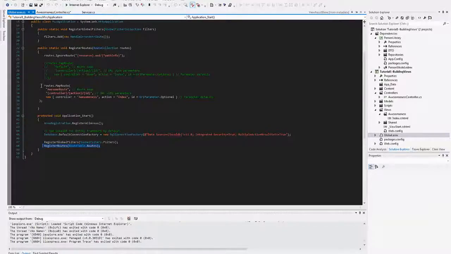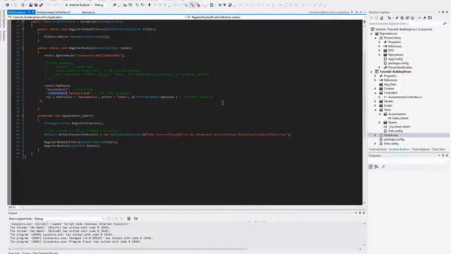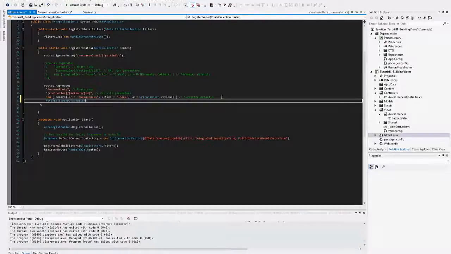Now what this does is it takes all these routes, anything that's in this routes object that has a MapRoute property. It'll look for the route name, and then it's going to look for how it's going to do its routing. So what this says is that in your URL, when I say URL, I mean localhost:8080/ okay, so that's your URL.